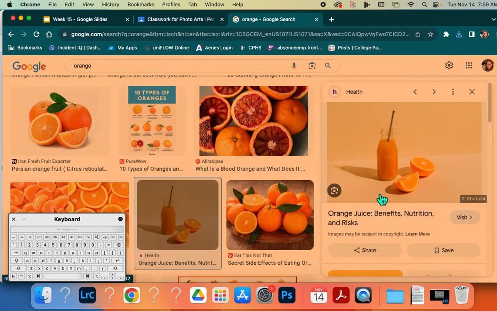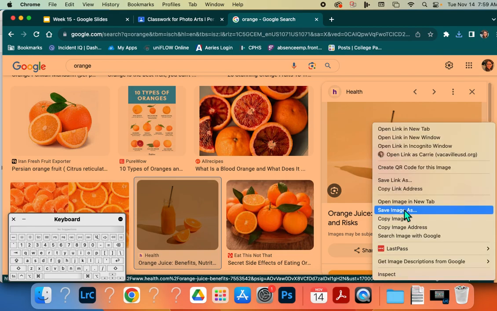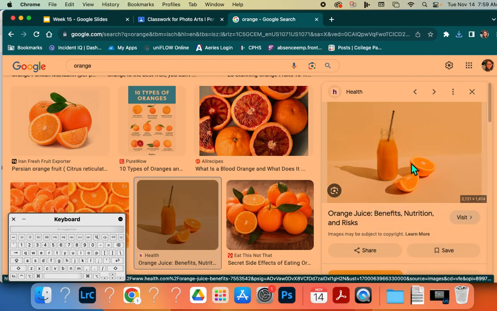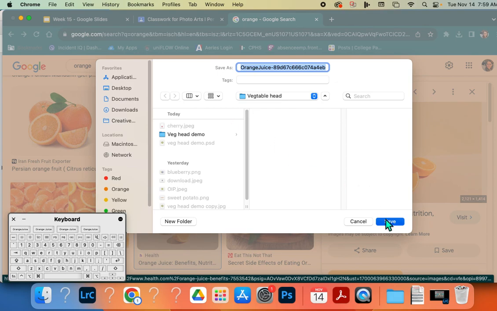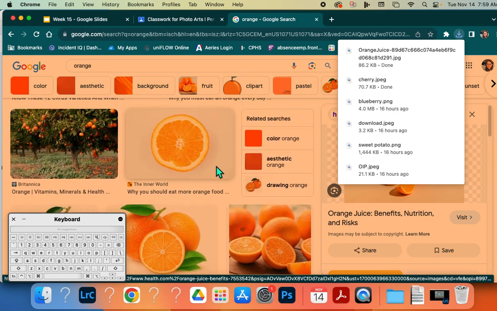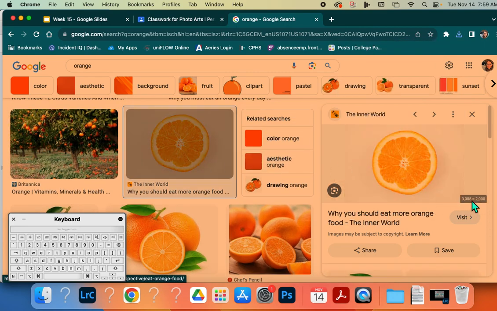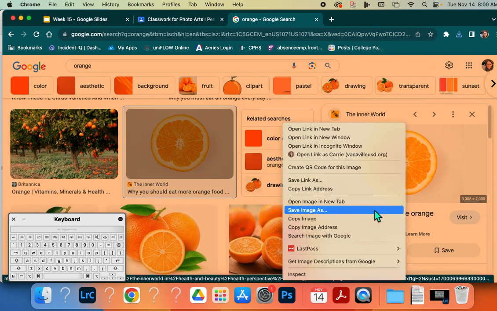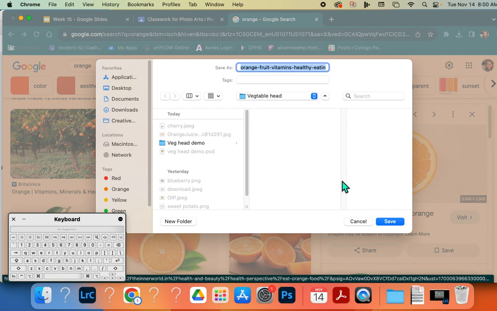So it's the right amount. Here, I'll save it just so you can see. But this will be harder compared to, say, this. This one, great quality. Say right click, save image as.